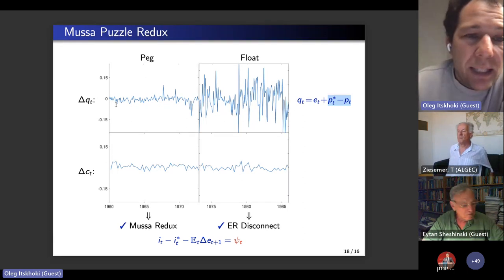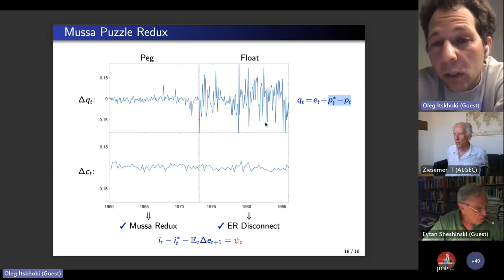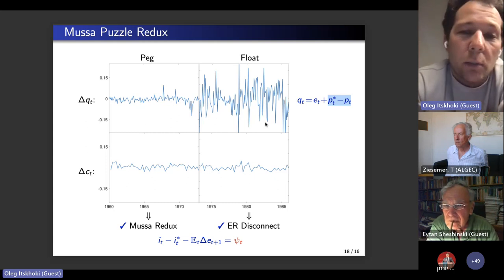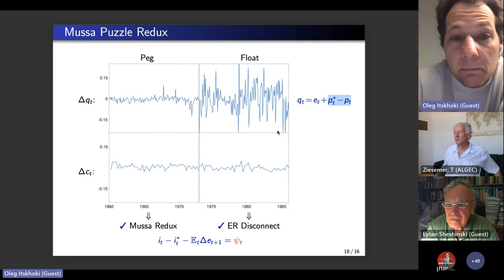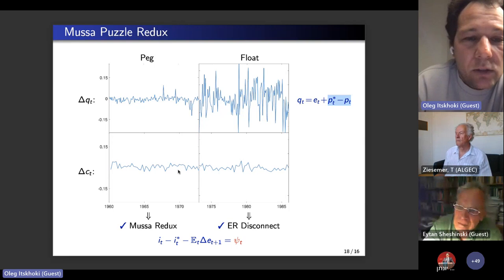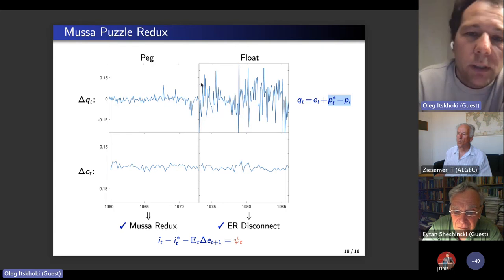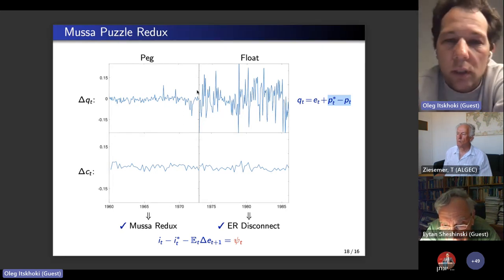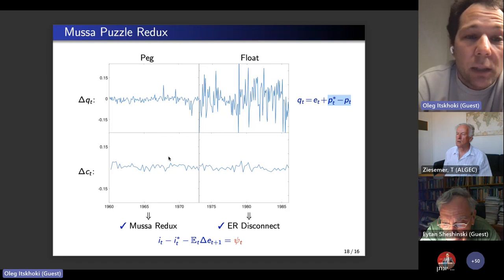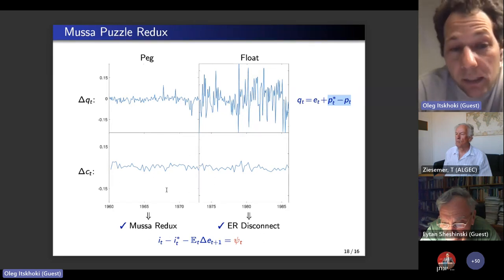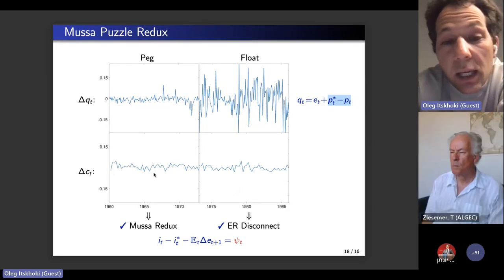But then in order to stabilize the exchange rate, the monetary authority should, like in standard trilemma models, you either choose the exchange rate or you choose monetary policy. So if you have to absorb all this volatility from the exchange rate using monetary policy, well, it has to go somewhere. And indeed, it has to go into macro variables, right? You'll be using your interest rate policy to absorb those shocks. The interest rate policy will push the shocks into prices, if prices are flexible, and we didn't see an increase in volatility of inflation in that period here. Or if prices are sticky, it would push it into real variables like consumption and output, and you see no discernible change. And this is really the Mussa puzzle.